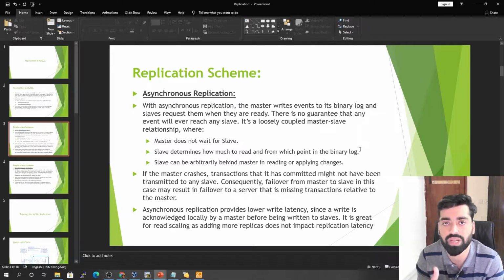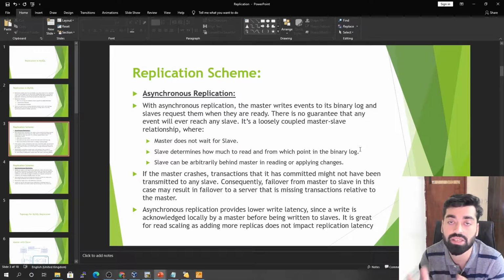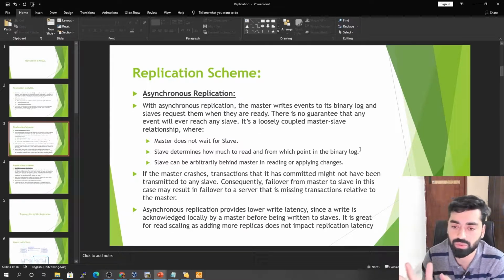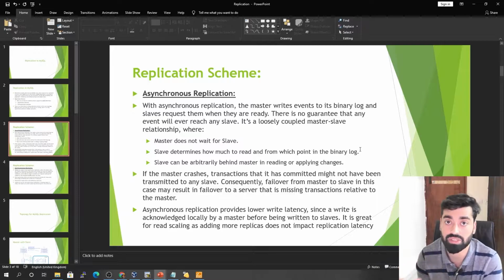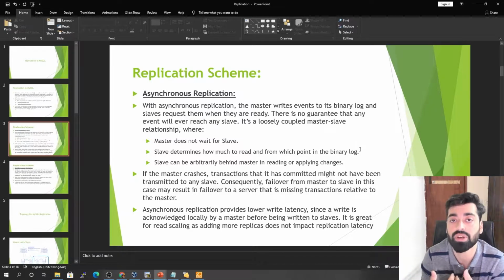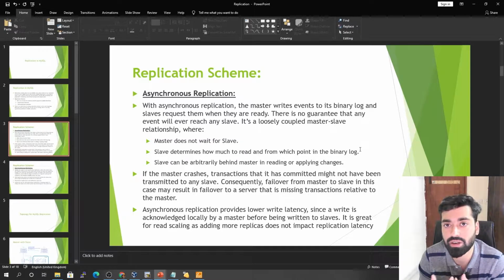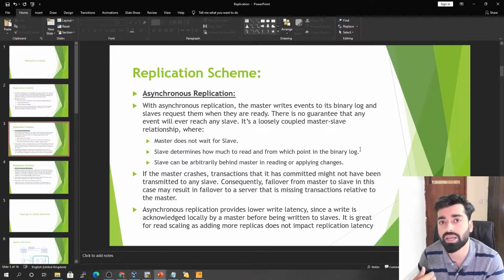The master is not telling the slave that you need to do this. It's the slave who is responsible for taking the binary log events from the master, and is saying that I haven't executed these events on my database and I need to.